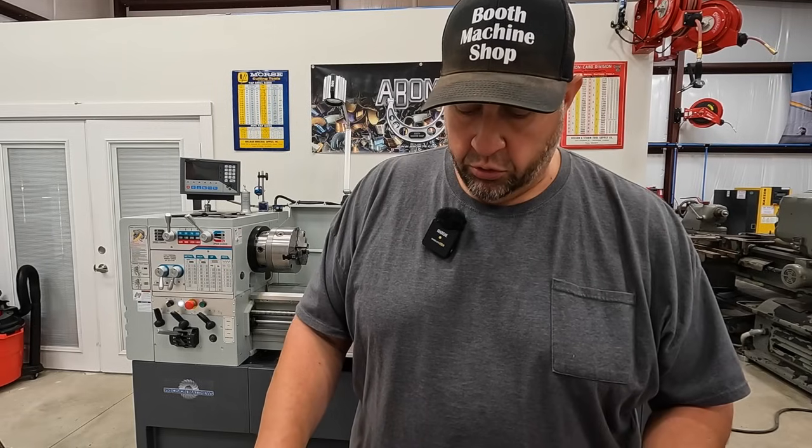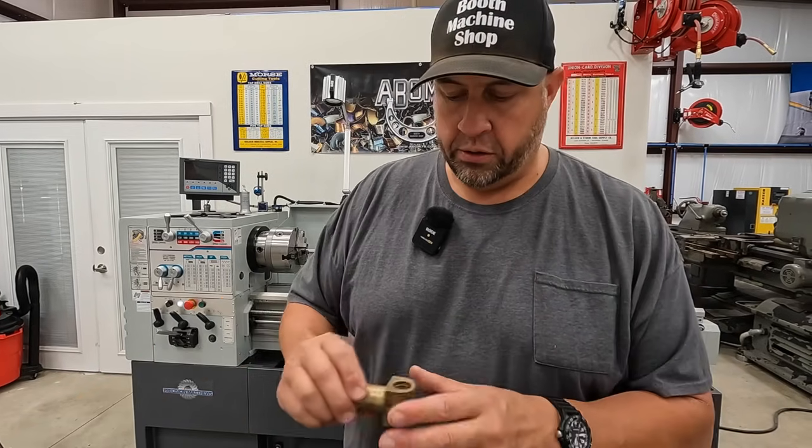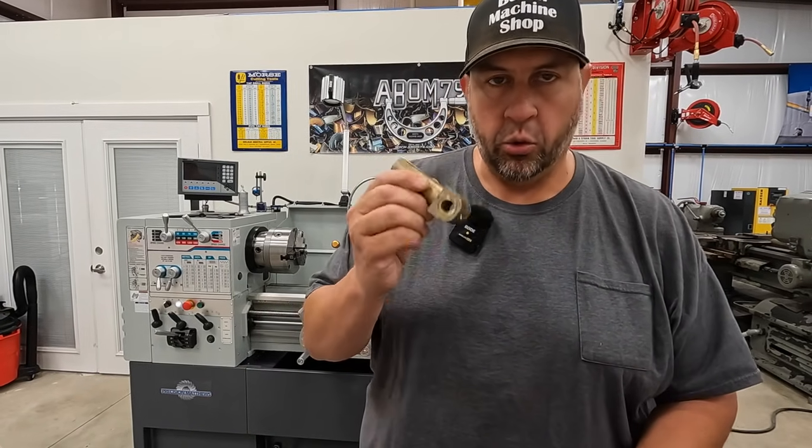And then once we get through with that, that's when we're gonna jump on our new lead screw nut to go with our new lead screw. So we'll see you at the other shop.